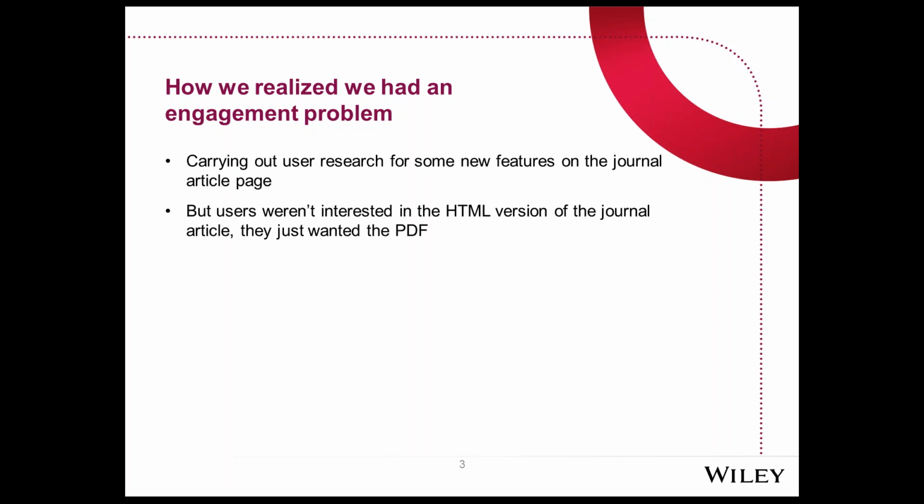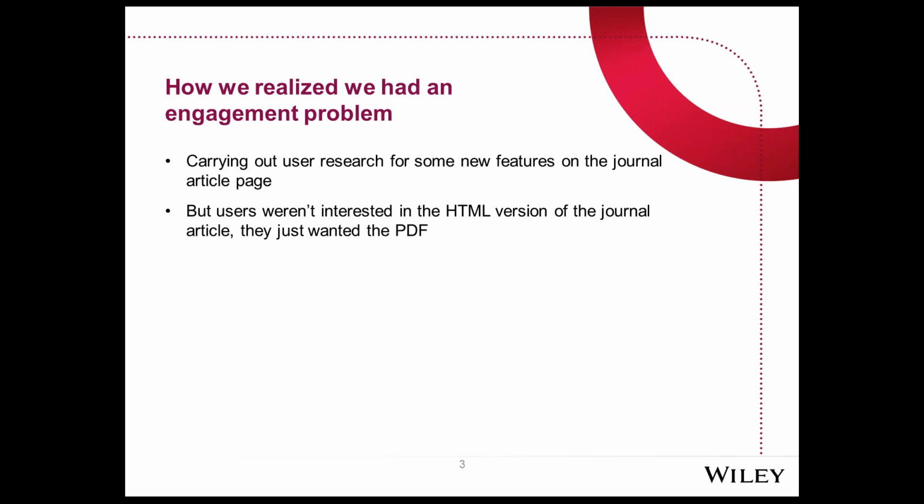But we couldn't get them to actually look at the HTML version of the article. We couldn't get them to look at the features that we were trying to test because all they wanted to do was just, as per their normal behavior, go grab the PDF and then carry on searching for answers to the rest of their research questions. So this really shouldn't have been a surprise to us. Traditional usage statistics, I think most people know, have always clearly shown an inclination towards the PDF over the HTML. But we never really paid that much attention to the distinction between the HTML and PDF usage. We just kind of accepted it.